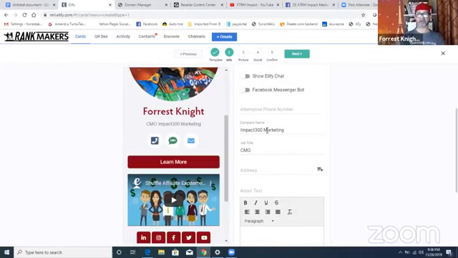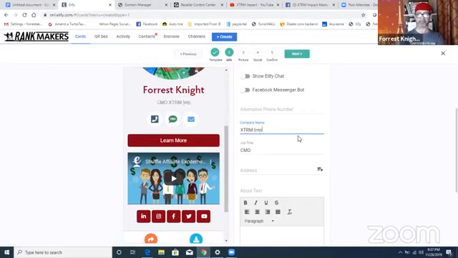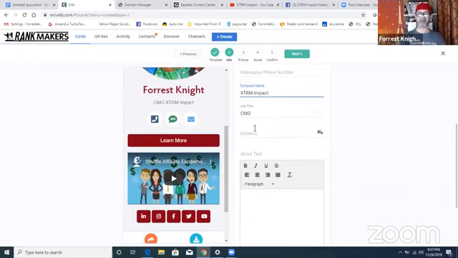Of course, you can put your company name in here. What do you want to put in for a company name? So company name, Extreme Impact. I'm the chief marketing dude here, whatever name you title in. Now this is your actual physical address. So if you have a physical address for your business, 1234 Main Street, you can add that in there.